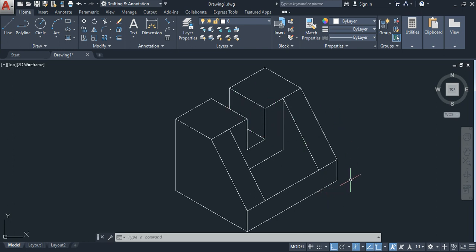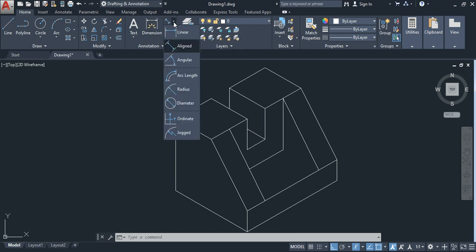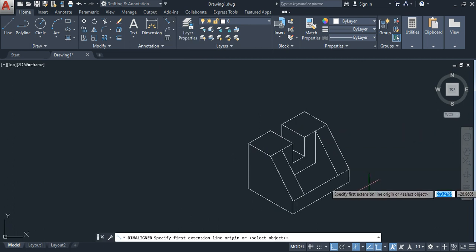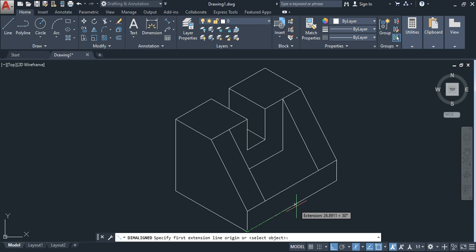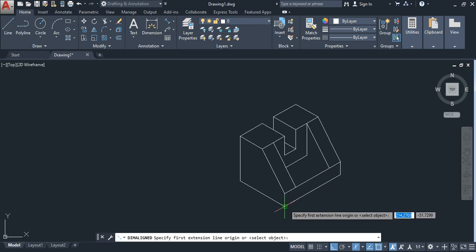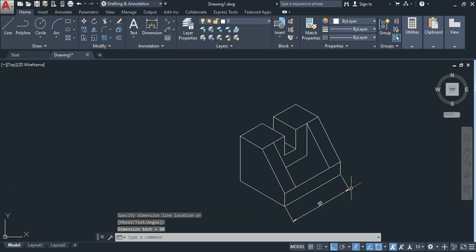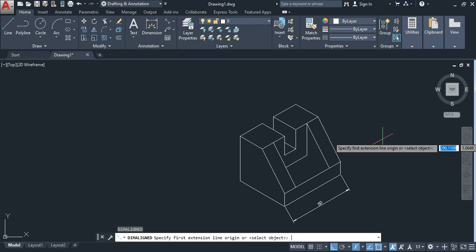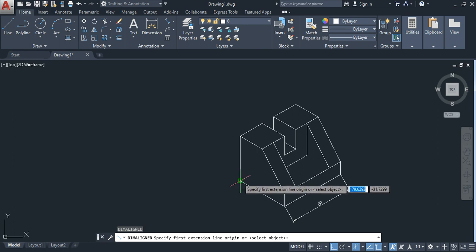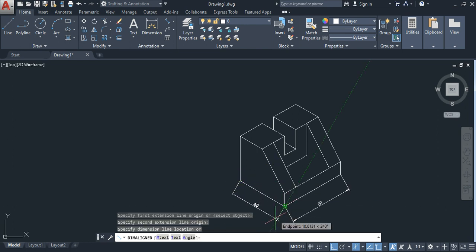So diagram is done, but we have to give dimensions here. So to give dimensions, select here to the right side of dimension, select this drop down arrow, go for aligned, and so here we have to give dimensions. This way, the first point here, this one, and the second point. So take some appropriate distance and just click. And next, to continue the dimensioning, press enter, and this one, and this one. Take some length and just click.